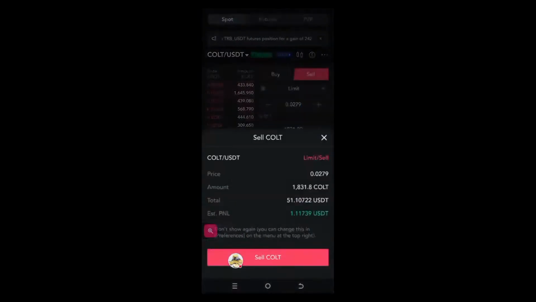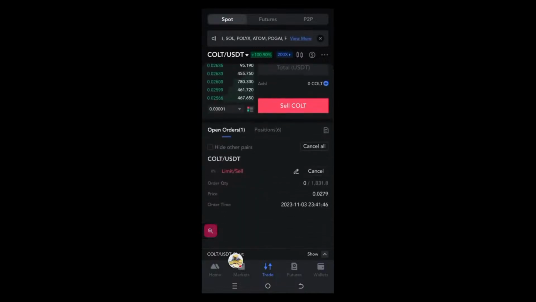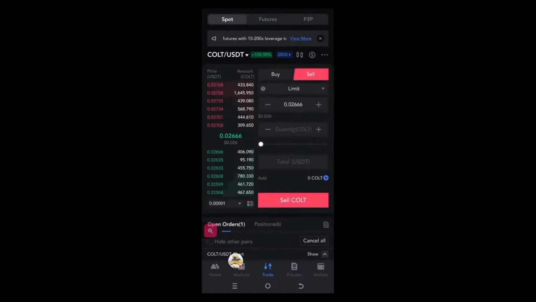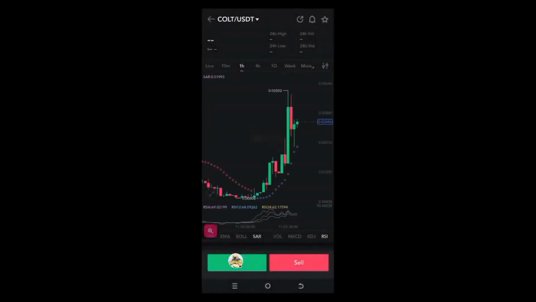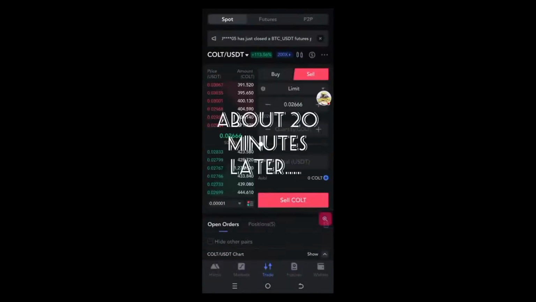So, Cult, you go inside the queue. All right, so we're going to check you out to be sure what's going on with you. So, currently, we're in the queue. So, Cult USDT. We'll be back to check you out. Let's see what's going on in the charts. It's going down a bit, but let's hope it's going to push up and we'll be back to check you out. Okay. Have we bought?